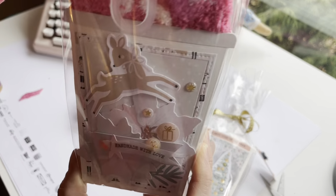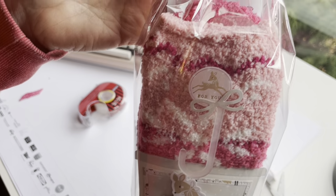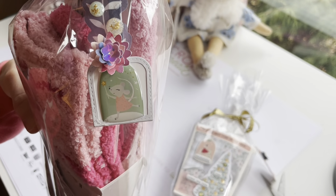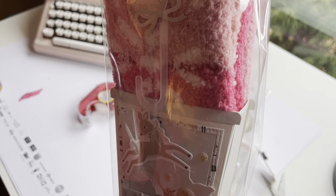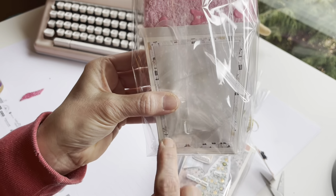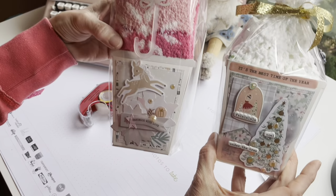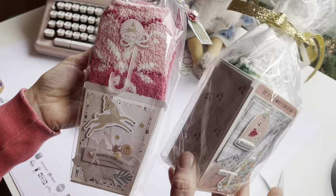So here is the finished wrapped project. I have added a little bow. The shovel is just tied on with a piece of twine. And it is all wrapped up and ready to gift. I quite often will put a Created by Tony on the back. But that's what it looks like. So you can see how these are great gift holders for a variety of different gifts for birthday or Christmas.